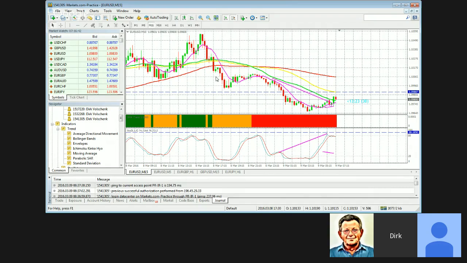First things first, lines need to be in order. So wherever price is, if it's above the lines, it needs to run in order from price, 30, then 50, then 100, going from small to big. If they're in the right order, it's already kind of a good go, but not yet until we get the next confirmation. So you can see at this point where it's yellow, they're running in the right order, but it's not showing that it's trending.